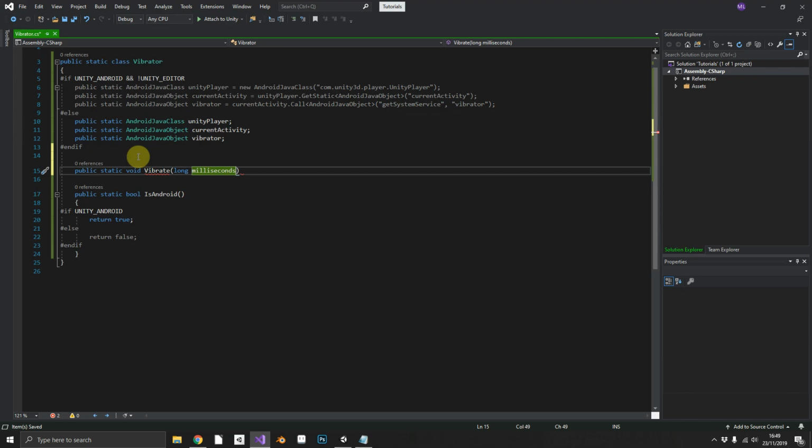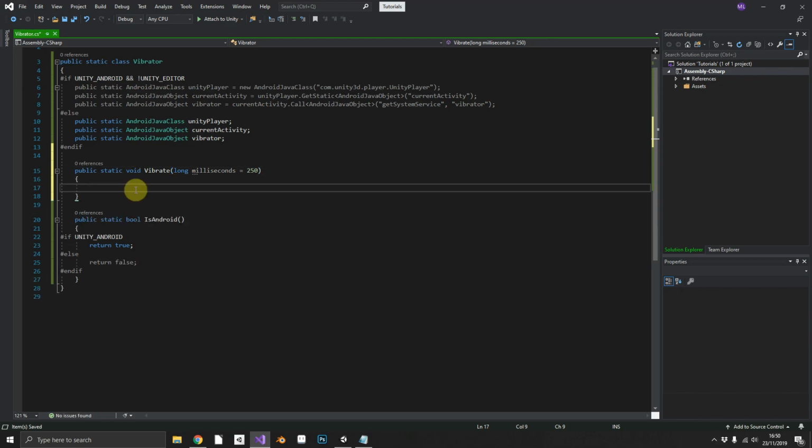Now, so we don't have to do an override for this, we can default that to, say, 250 milliseconds. By giving the milliseconds a default value of 250, that means we can actually call Vibrate without passing a long value. If we pass a long value, we can actually specify the amount of time. If we don't, it will just default to 250 milliseconds, so a quarter of a second.